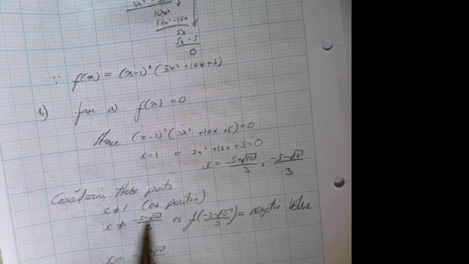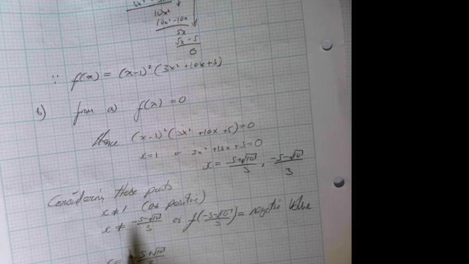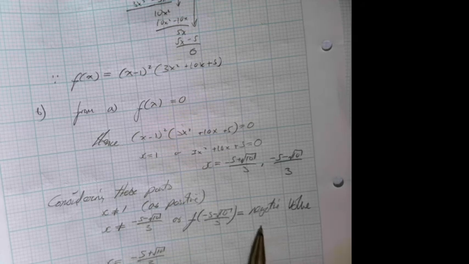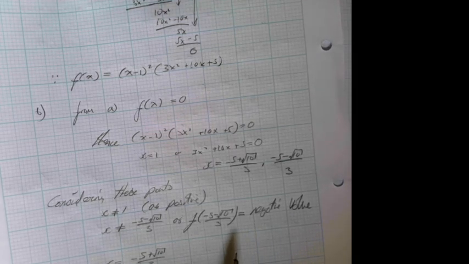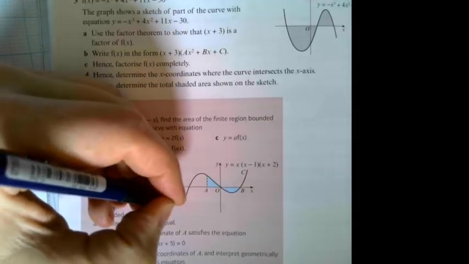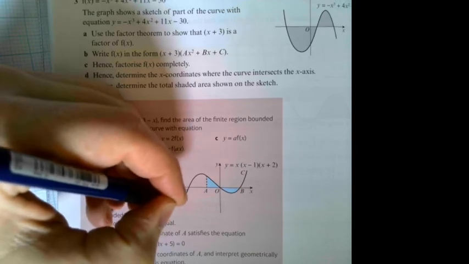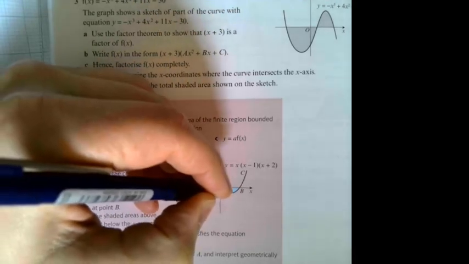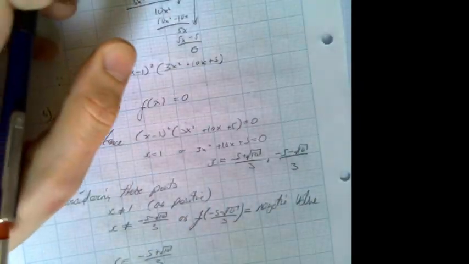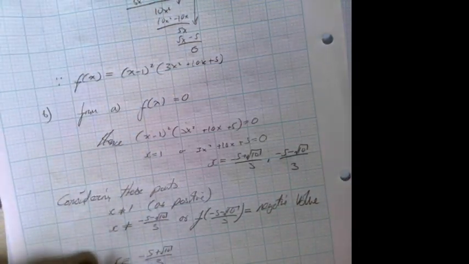So how about this point here, minus 5 minus root 10 over 3? Well, not entirely obvious how to do this, but if in doubt you could always substitute into the function, and if you substitute this into the function you get a negative value. So that tells you that this point here is somewhere below the x-axis. It's actually the point, perhaps somewhere over here, where the area here would be equal to the area here. So we've not quite got that yet.